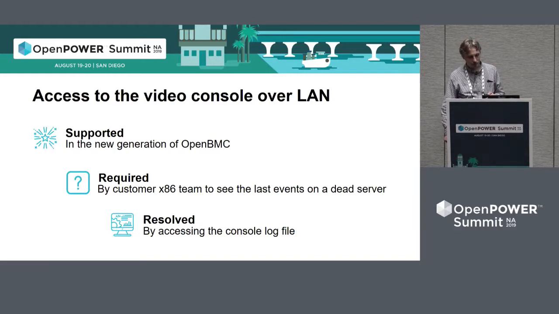But later on we understood that the x86 guys, if the system is dead, doing a kernel panic and power off, at least can attach a video terminal and see what are the last words said by the host when it was dead. But luckily, OpenBMC has a console log file, and when we understood the reason, we just said, oh, come on guys, that's not difficult. You can just have a look at that file, and they said, oh, now we are happy. So we resolved this request.